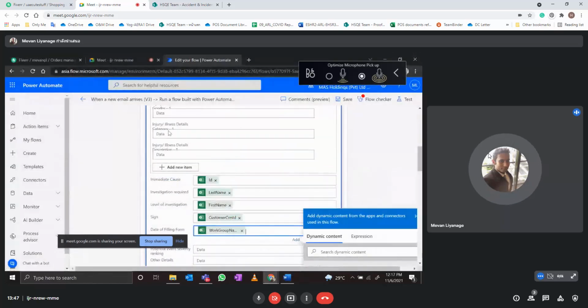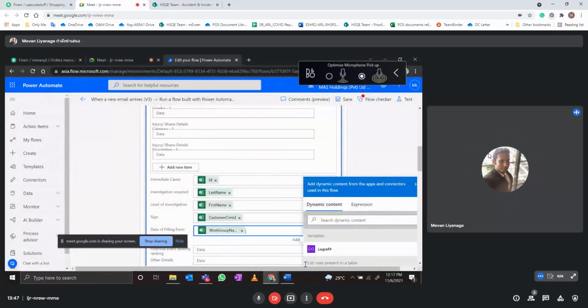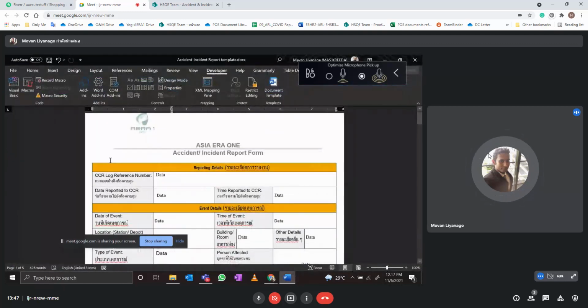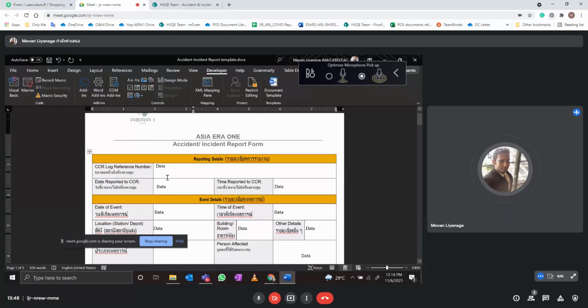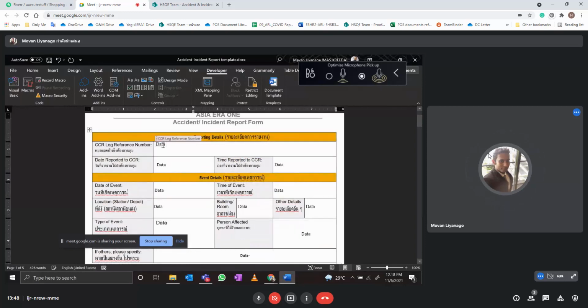Then you need to open the template document using Microsoft Word and change all this content. You can type any value here. You can see it's a Word document.